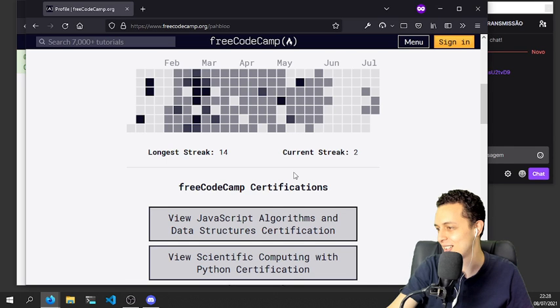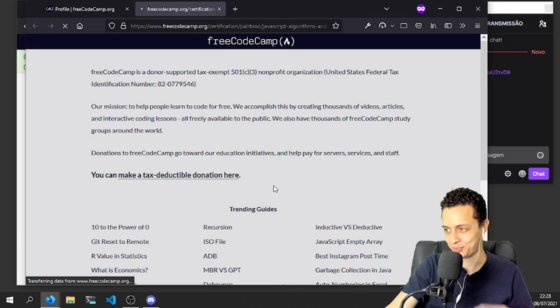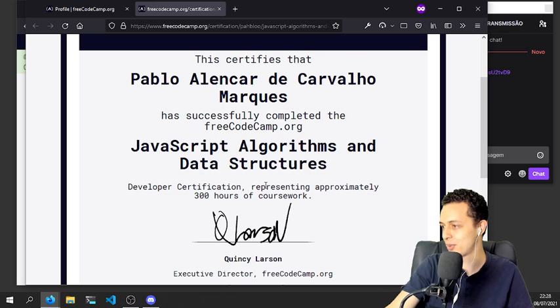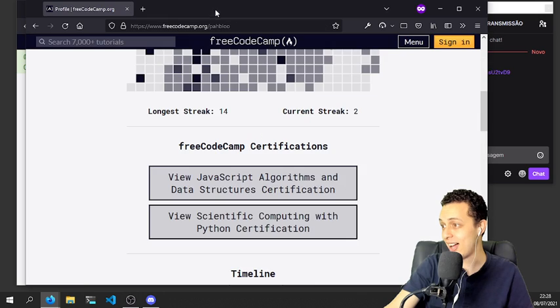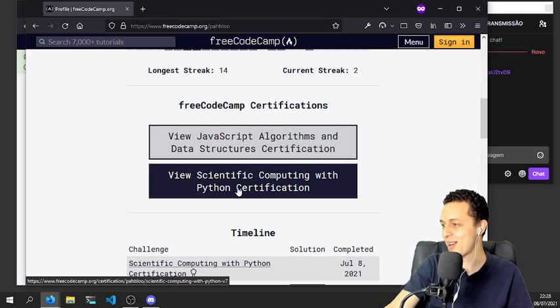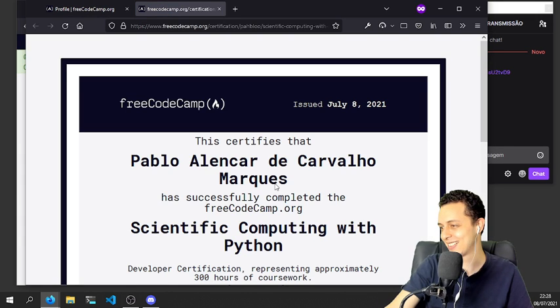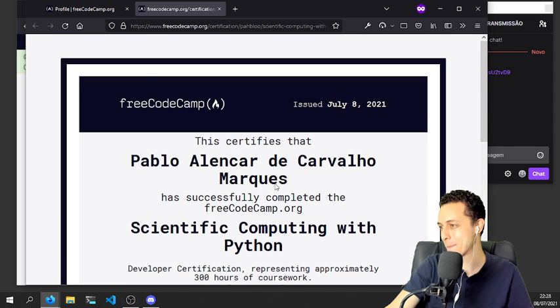I already have the JavaScript Algorithms and Data Structures certification, but now I too have the Scientific Computing with Python certification. Oh, this is so good. I'm very happy with this.